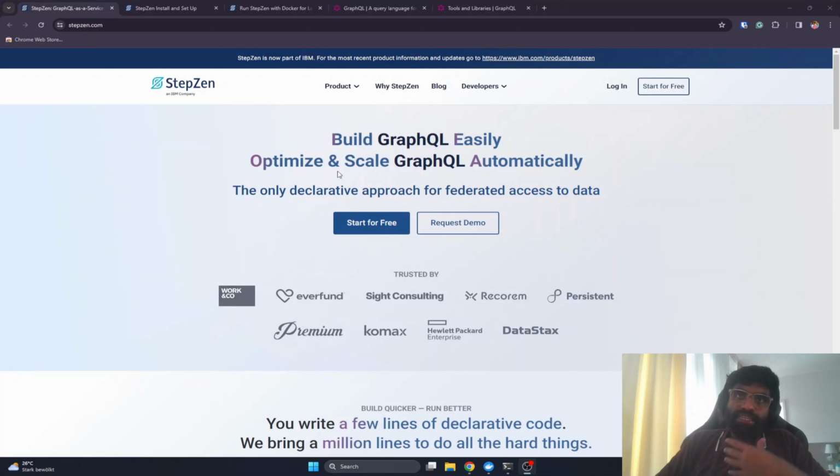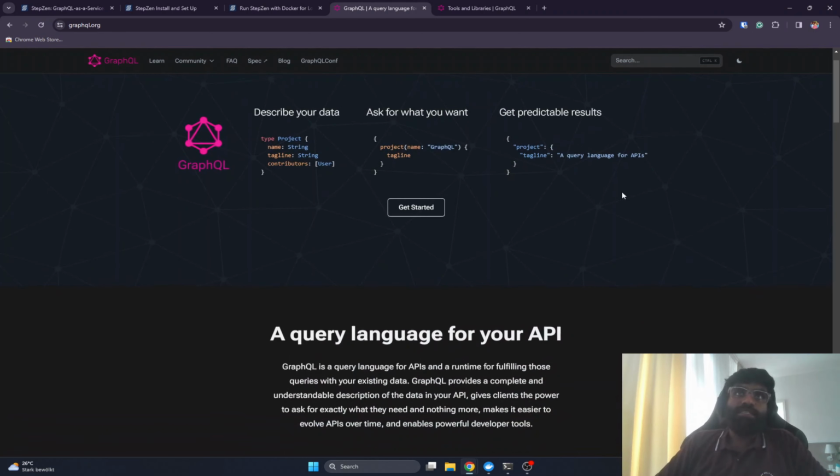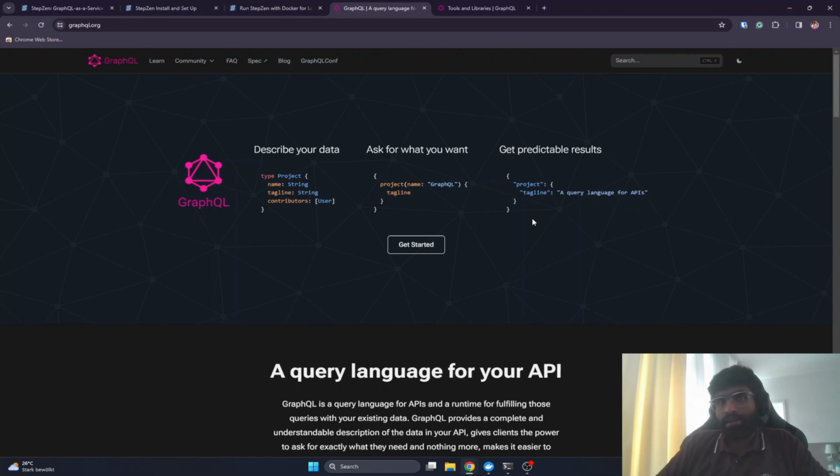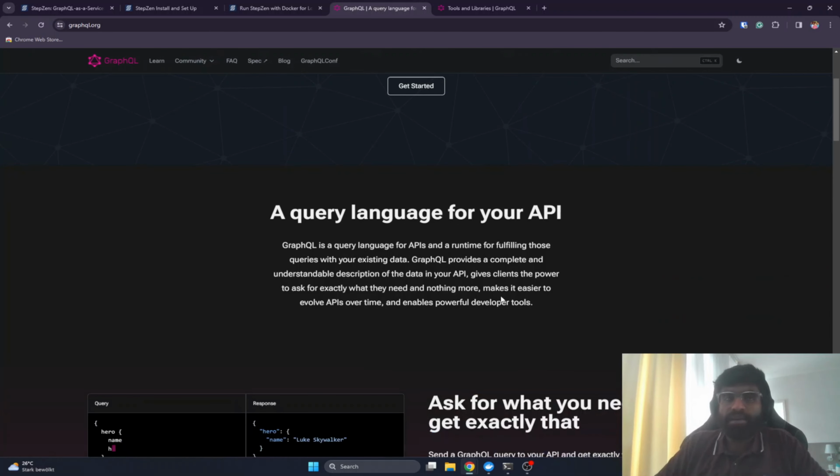With that said, coming to GraphQL. Basically, GraphQL is a query language for your APIs. For example, just as Python lets you do some particular programming task, in a similar way GraphQL helps you query your data sources and get the data out based on your requirement.